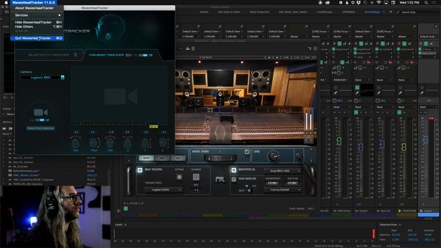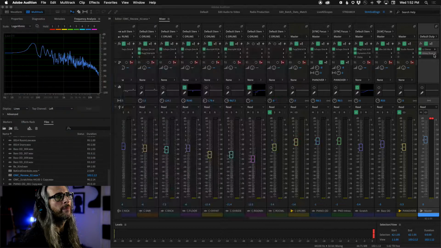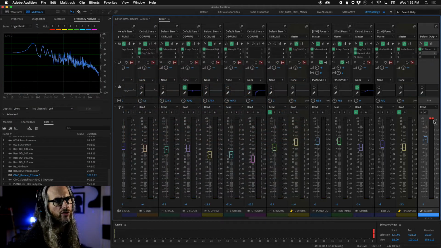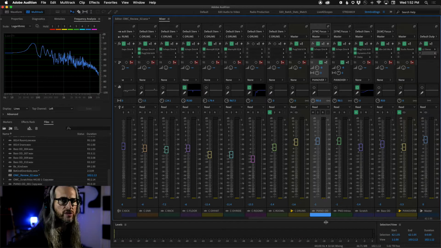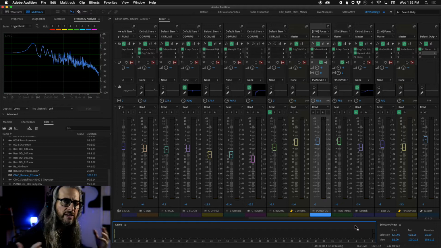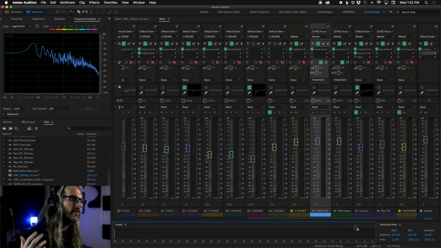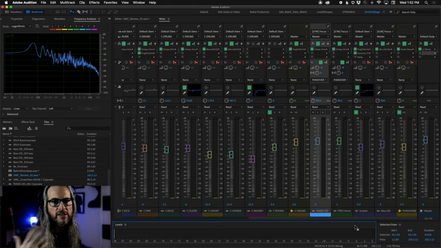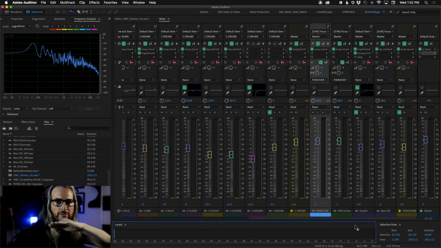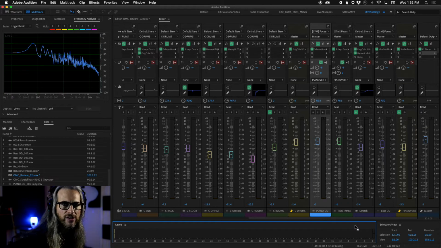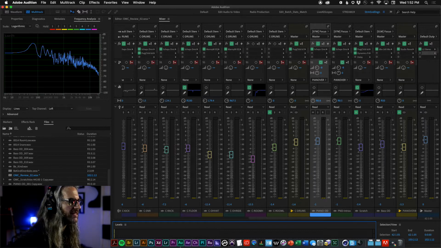It really helps. I always say if you're going to mix in headphones, you always want to have some kind of reference tracks that you know real well, and also that you know real well inside of your headphones. A lot of people make the mistake of mixing in headphones with no reference, and they go listen on a mobile device or in the car or somewhere else, and it's too bassy, too boomy, too mid-rangey, too whatever. And it's because, yes, you're mixing to the sound of something, but you didn't know what it sounded like flat. So it's always good to have reference tracks. I did a stream not long ago where I showed some of my favorite reference tracks. But it's something to keep in mind if you're going to do that.